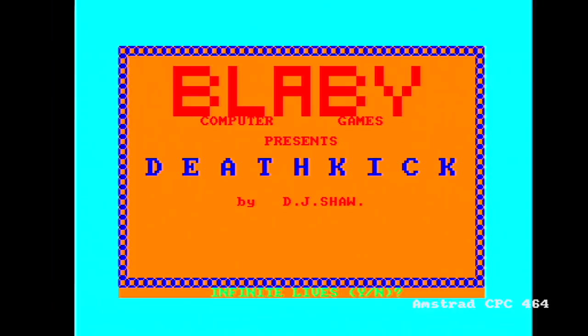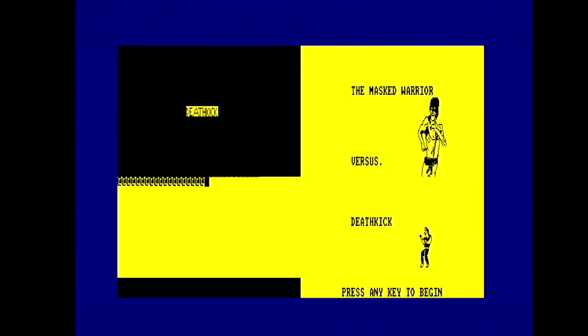Blaby Computer Games presents Deathkick by DJ Shaw. And we've got a lot of flashing going on the border there. I'm not going to select any infinite lives or anything. We're going to load the game up and see what happens. Mode 2, high resolution on the CPC, of the Masked Warrior versus Deathkick. That's any key to begin. That's the CPC's 80 column mode. Only 2 colours available.